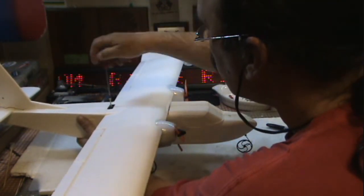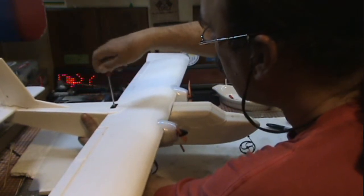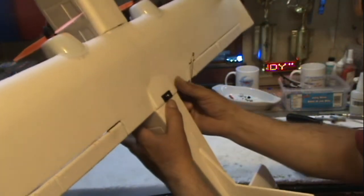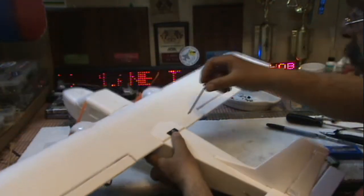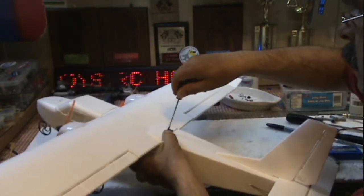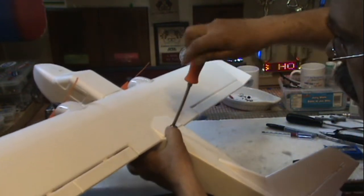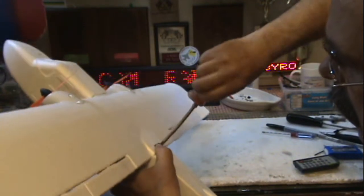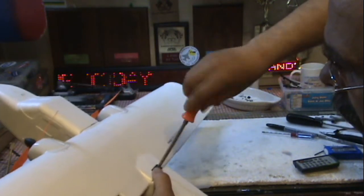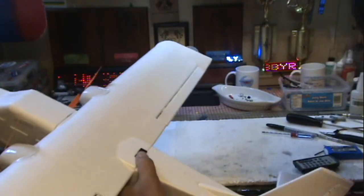So, I'll start screwing. There we go. Ah, well, it doesn't want to go in there. I see why. Maybe it's not quite square. That screwdriver is horrible for this screw, I will say that. Oh yeah. It's tightening up. Maybe just a drop of glue in the threads from going through.